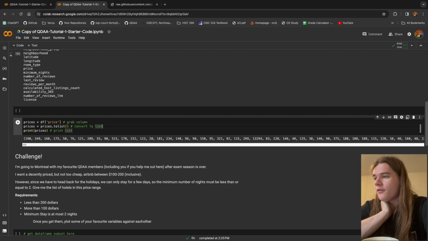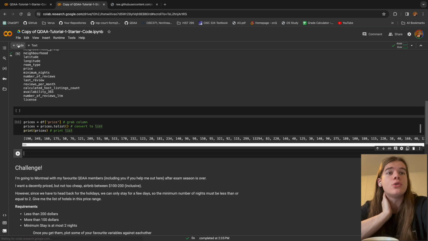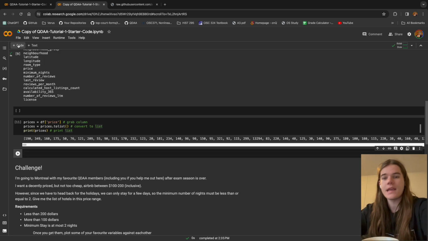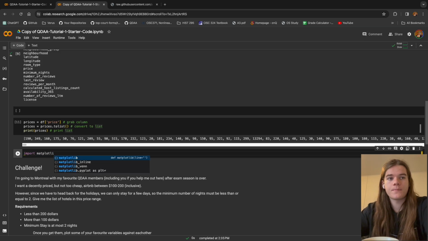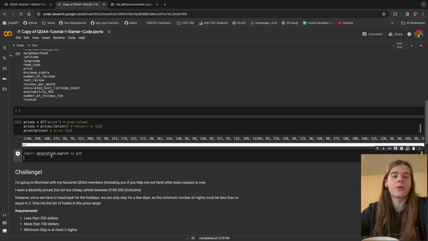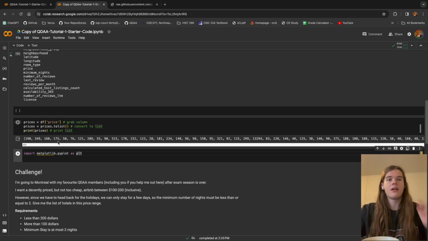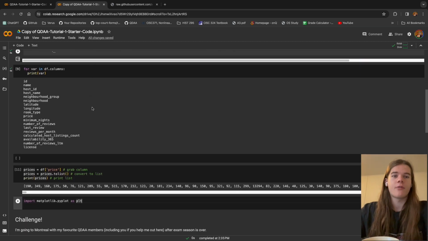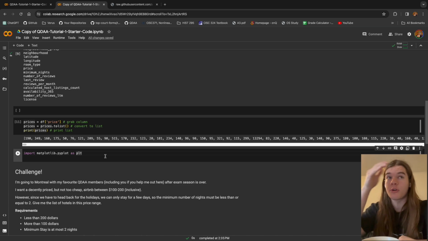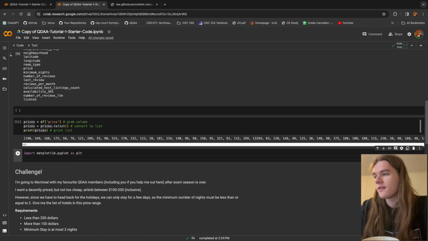All right, so that's all fine and dandy. Now what we're going to do is plot some stuff. So I'm going to import another library to help us display some stuff: import matplotlib.pyplot as plt. This is another one of those common conventions where whenever you import matplotlib and pyplot, you always call it plt as a short form. I know it might look weird to not have all the import statements at the top, the way you might in a script or software development setting, but in data science and Jupyter Notebooks specifically, it's common to just import as you go. So if that notation is a bit confusing, that's why.